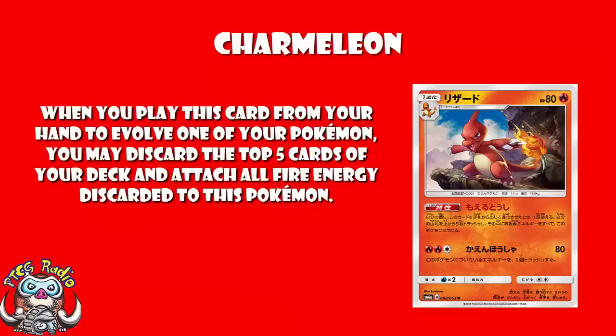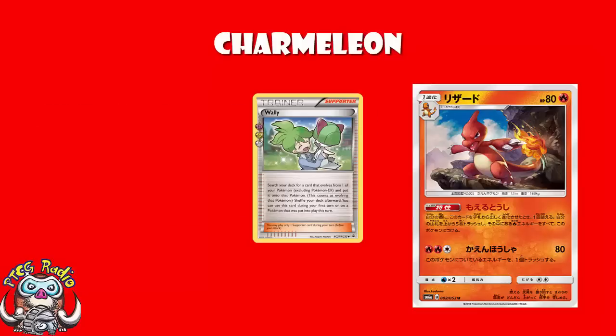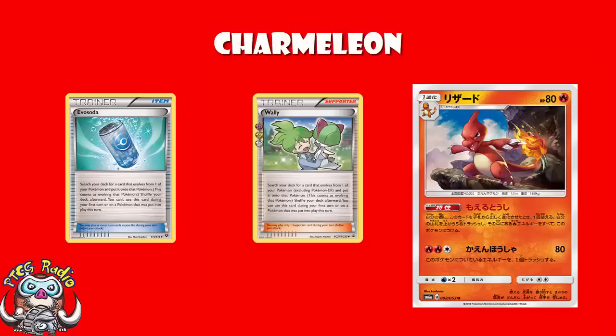One thing to point out right at the beginning, it's evolving from your hand. So there are a couple of cards that don't. Think something like Wally, think something like Evo Soda. Both of these cards would not activate Charmeleon's ability here, because unfortunately you're not evolving from the hand. In both situations there, you are in fact evolving from your deck. That is something we do need to point out.